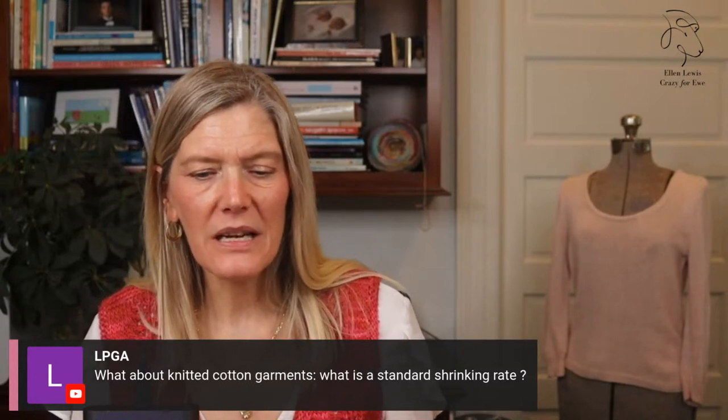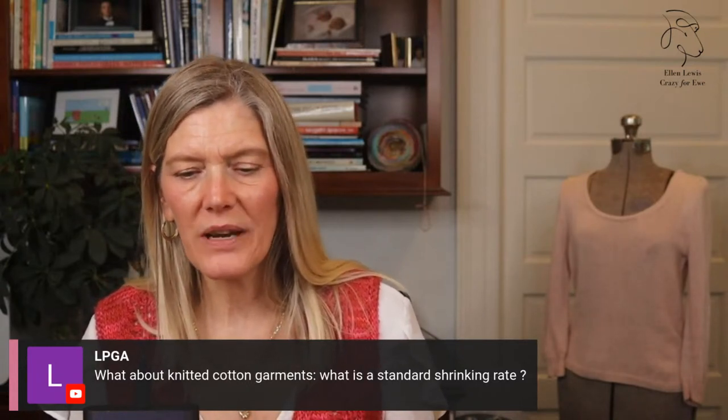Okay, let's see. We have a question here. What about knitted cotton garments? What is a standard shrinking rate? Okay, I'm really glad you asked that, because that's a brilliant question. One of the reasons that cotton gets mercerized is that it keeps it from shrinking. We think about cotton in our clothing in one way, right? We think about jeans, okay? And jeans obviously are going to shrink a lot. They are not made of a mercerized cotton. So anything that you knit in a mercerized cotton, that whole shrinkage has already happened in the washing, okay? So anything like that is not going to shrink.